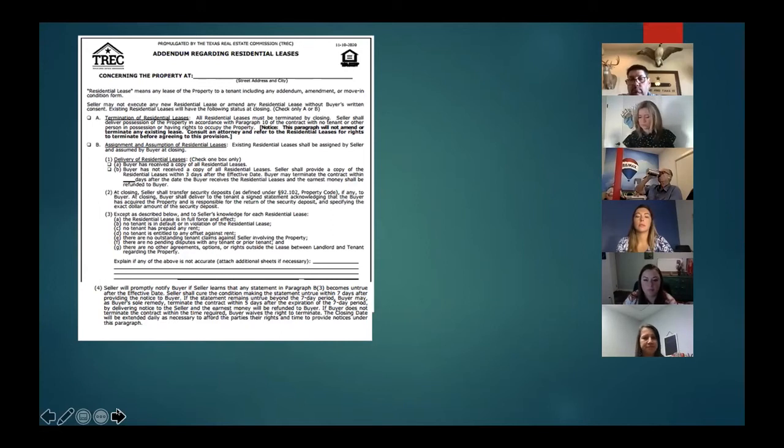So super helpful. Also tells us on the title side, that we are to collect the deposits between the parties, which is helpful because it's always made me really nervous when the seller brings a check for the deposit and gives it to the buyer at closing. You know, sometimes those checks don't clear. So it just makes it helpful for us to have all of the money on the settlement statement. You'll go backwards, Nicole, for me.